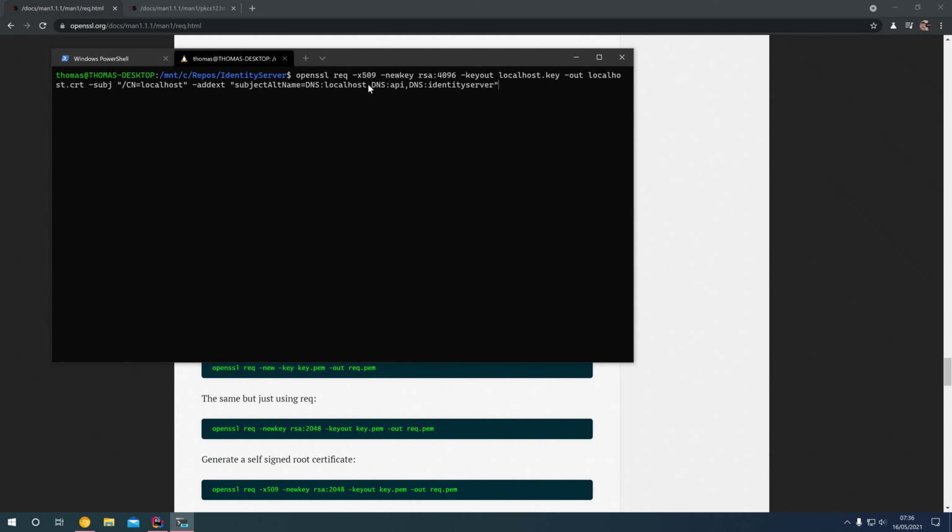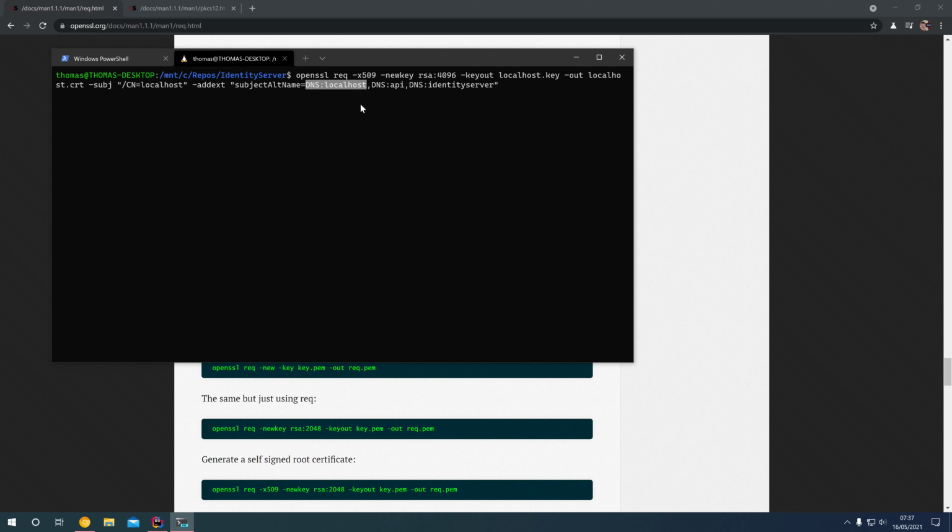That means that if we want to, we can still use this certificate locally on our local machine in order to secure localhost connections. But then you'll see these two last DNS entries, API and Identity Server, those are then used to secure the inter-container communications. That's the network requests between the different containers.